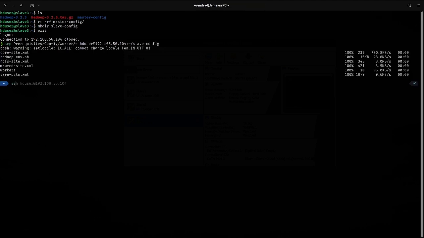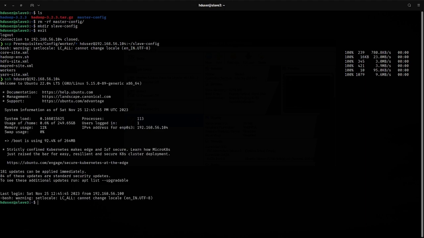And now we will again SSH into the slave node 3 VM and copy the slave config files to the Hadoop, which will override the Hadoop configuration files in this virtual machine as well.